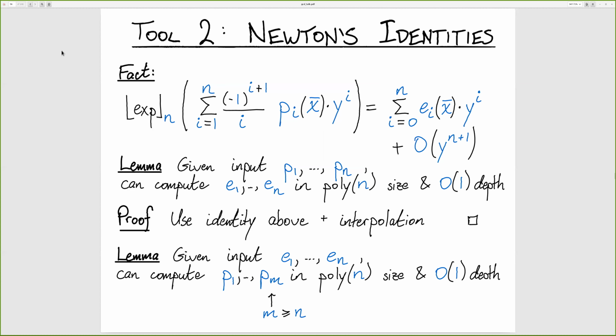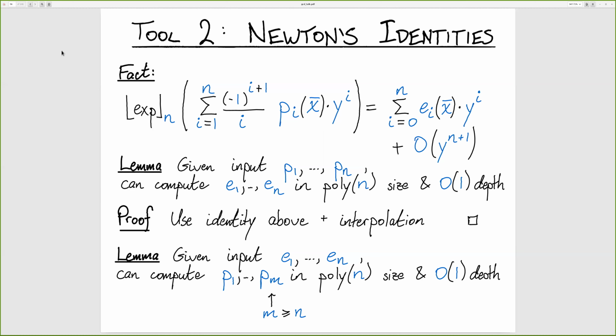And the other way around, if you're given as input the elementary symmetric functions, you can convert to the power sums in constant depth and in polynomial size. When you do this, the elementary symmetric functions stop at degree n. There are no subsets of n elements where the subset has size n plus 1. So they stop at degree n. On the other hand, the power sums are defined in all degrees. And when you work out the details, you can take the power sums up to whatever degree you like. That will turn out to be important later on.